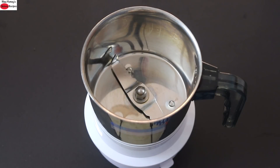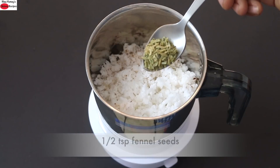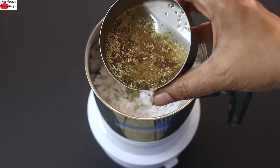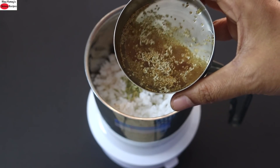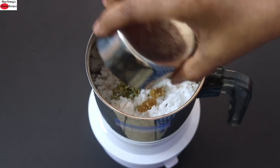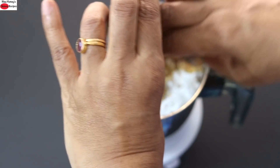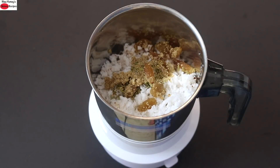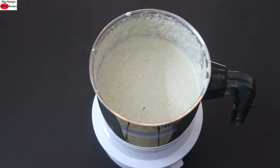While the vegetables are getting cooked, let's make the kurma masala. Into my small chutney grinder, I'm adding in three fourth cup freshly grated coconut, half teaspoon fennel seeds, the soaked kaskas and the raisins. The reason I'm adding raisins to the kurma masala is to give the curry a subtle sweetness. I'm adding in a little water and washing down the kaskas into the chutney grinder. Add in a total of half cup of water or enough water to grind it into a smooth paste. The kurma masala is nicely ground and is ready.